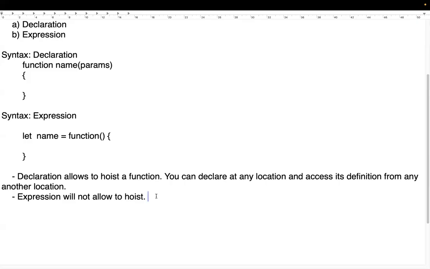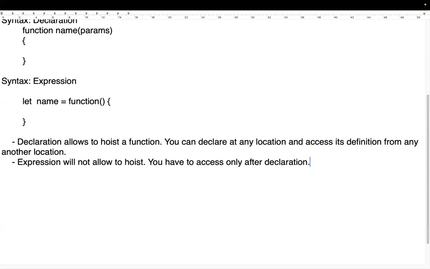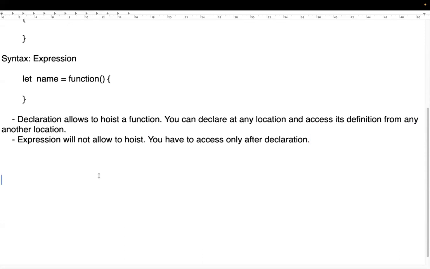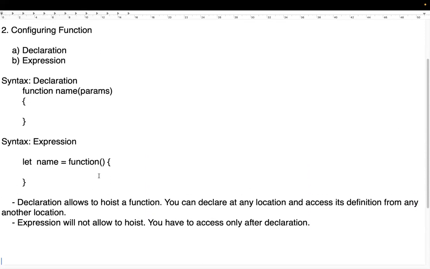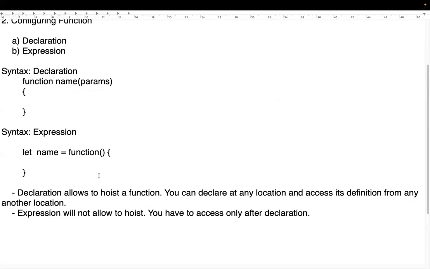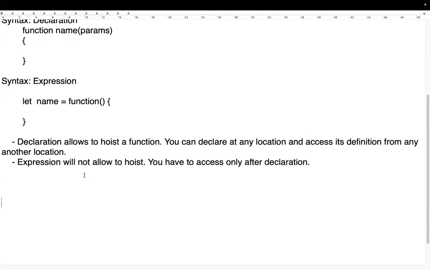Expression will not allow hoisting, so you have to access it only after declaration. This is the difference between function expression and function declaration. Generally, if you want to access a function and reuse it anywhere, it is better to use a declaration.